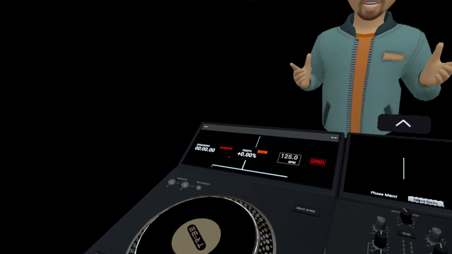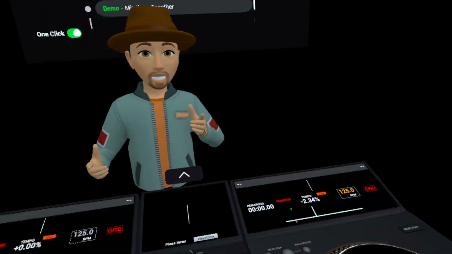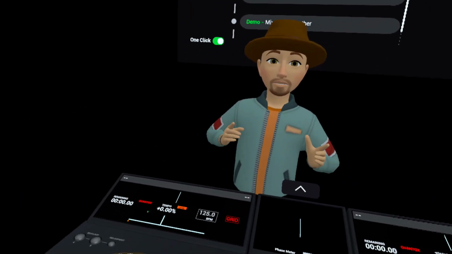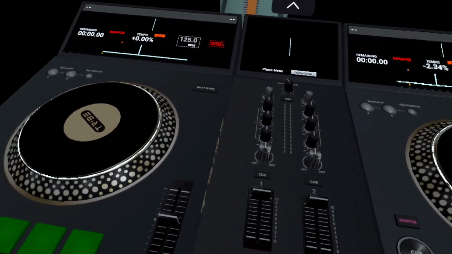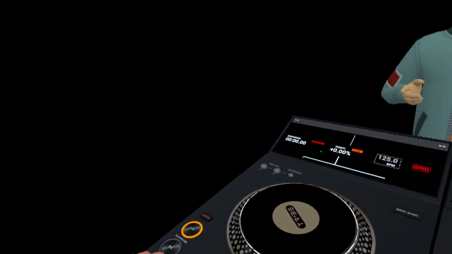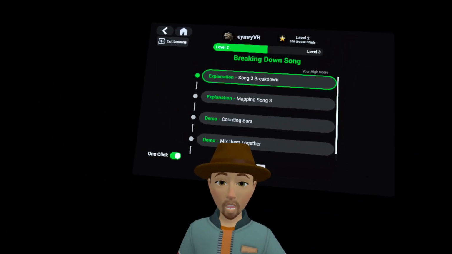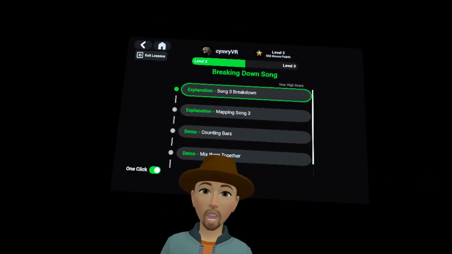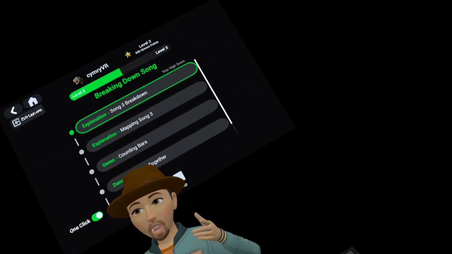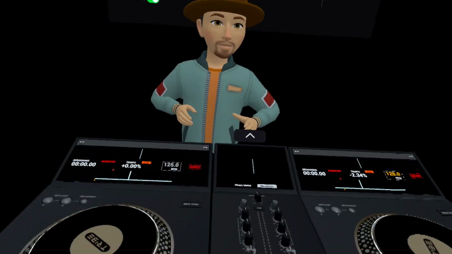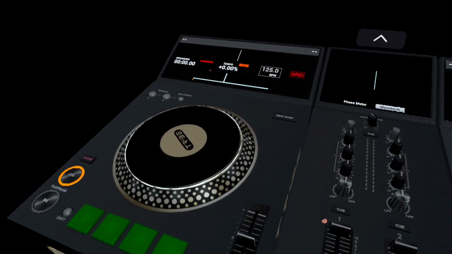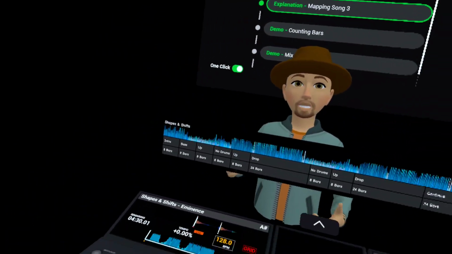Now we need to break down our third song to figure out how we would get in and out of this one. Just remember, we are trying to solve this puzzle and deconstruct the song to find the parts that are usable and to count the bars there. To save us some time, I have already gone ahead and broken this song down, and I will show you what I found.